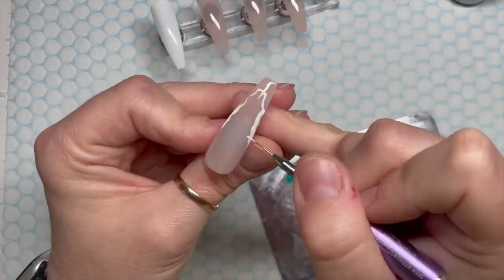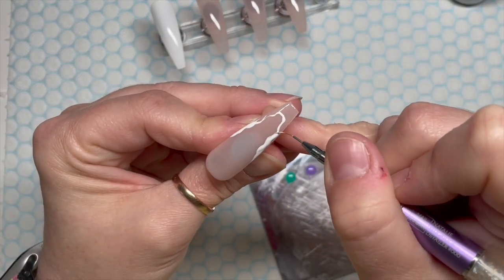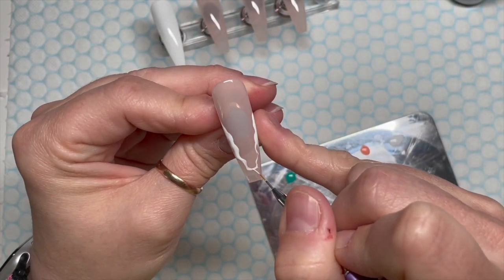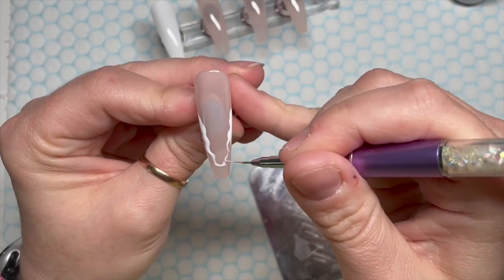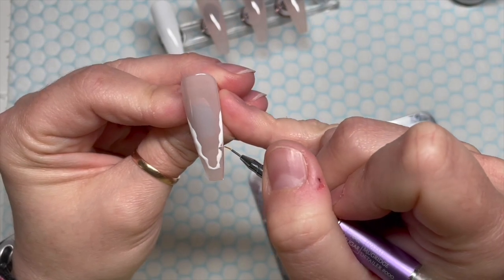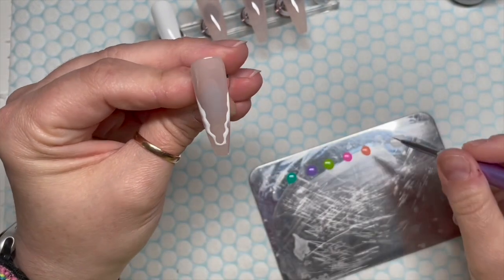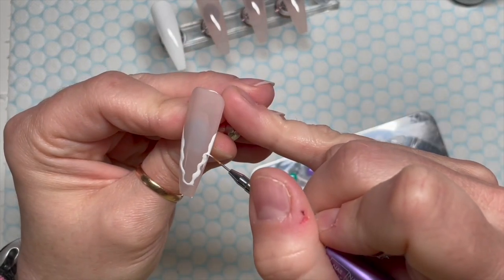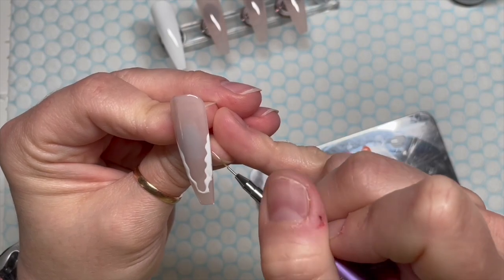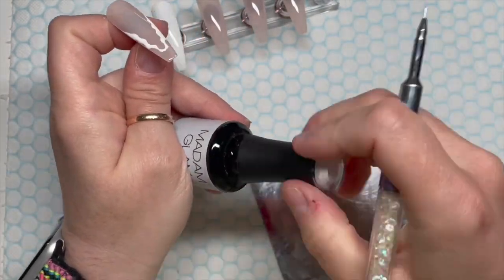Hers were like black and white and gold, and I still want to use gold because I thought it would be nice. So you just make a wiggly — if you're not very good at doing smile lines, these wiggly smile lines are perfect because they can be as wiggly and irregular as you like. You know what I mean?